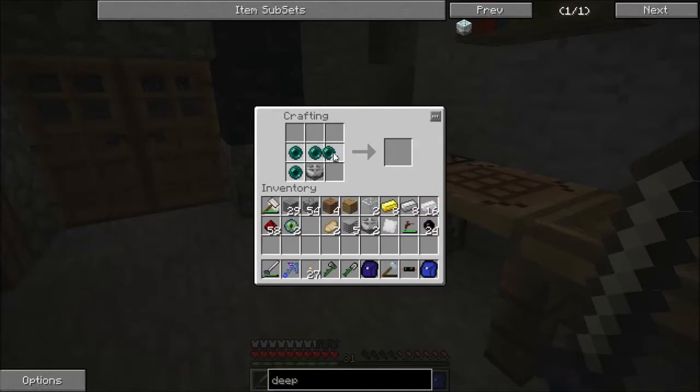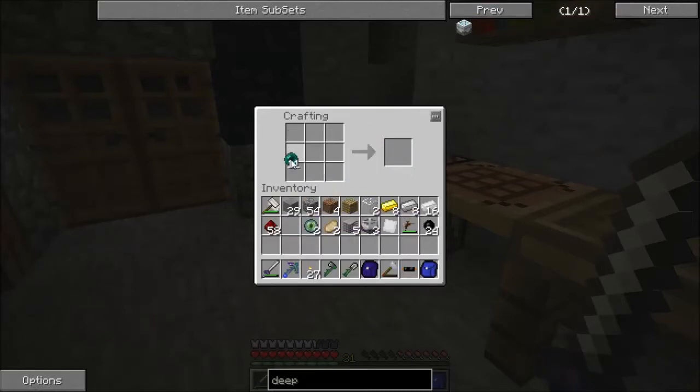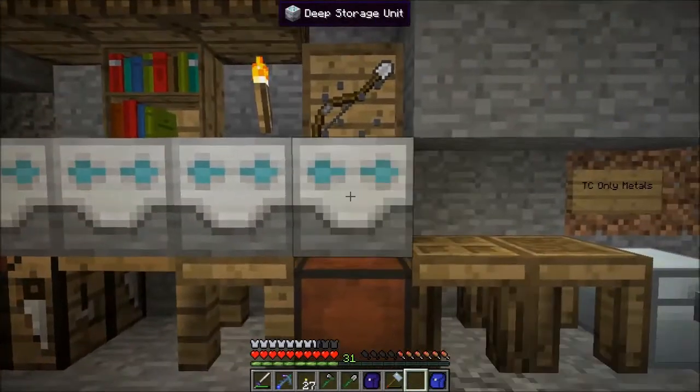Let me just go up like that. Is that how it's going? Oh no, right across the center. 2 eyes of ender. Factory machine block. And some plastic sheets. Gets us 4 of them. I like it. So let's put them for right now. 1, 2, 3, 4. Okay?